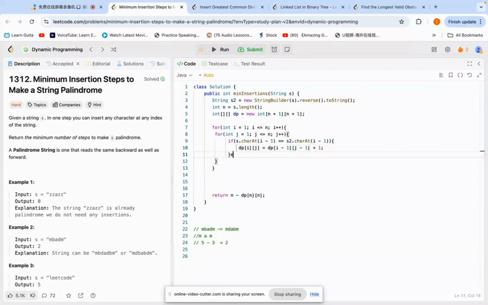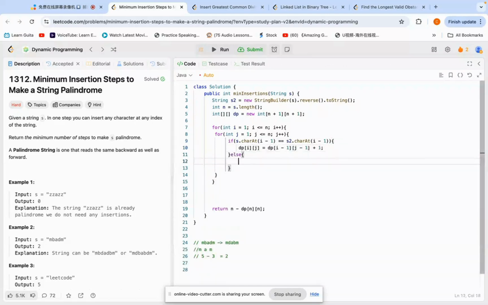Plus 1, and else we need to compare which one is bigger.